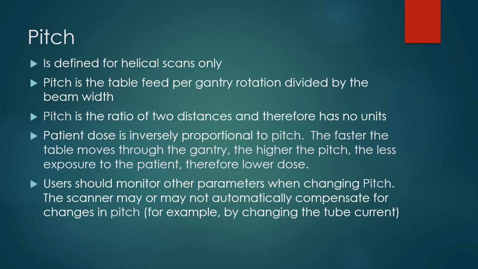Pitch is only defined for helical scans. Pitch is the table speed per gantry rotation divided by the beam width, or detector configuration. Patient dose is inversely proportional to pitch. The faster you move the table through the gantry, the higher the pitch, the less exposure to the patient, therefore lower dose. Users should monitor other parameters when changing pitch. The scanner may or may not automatically compensate for changes in pitch.